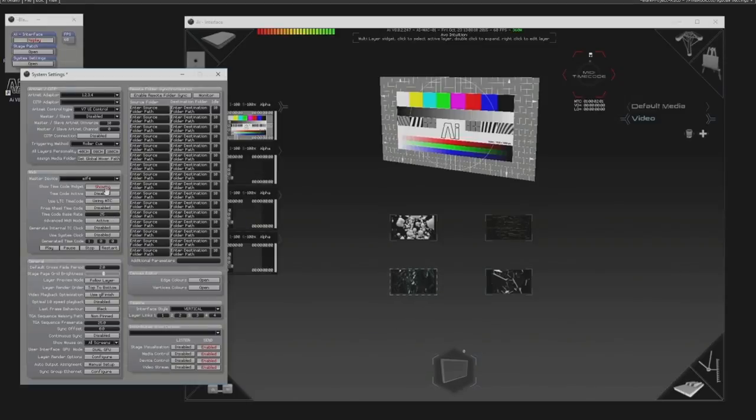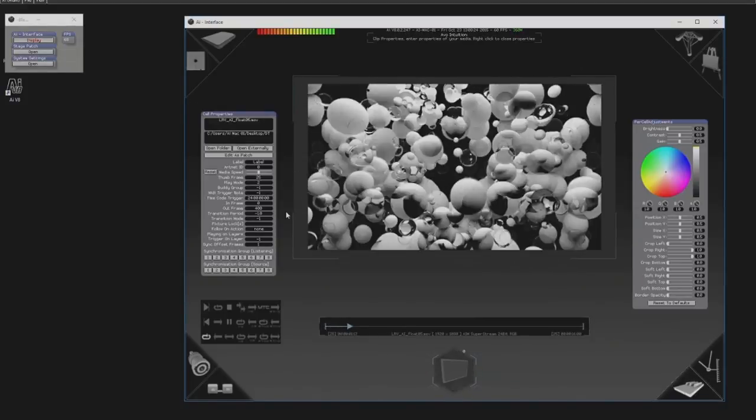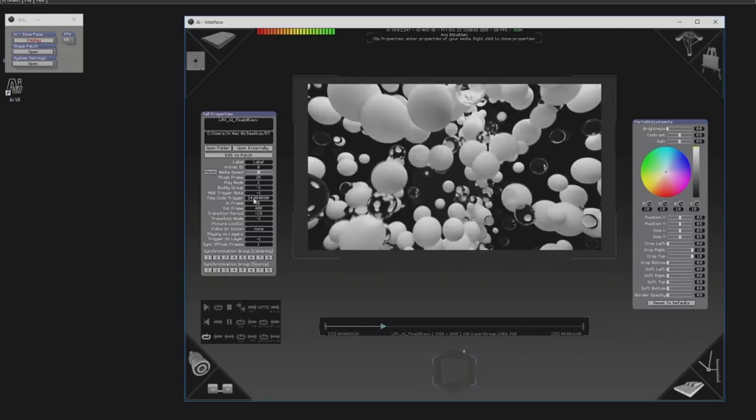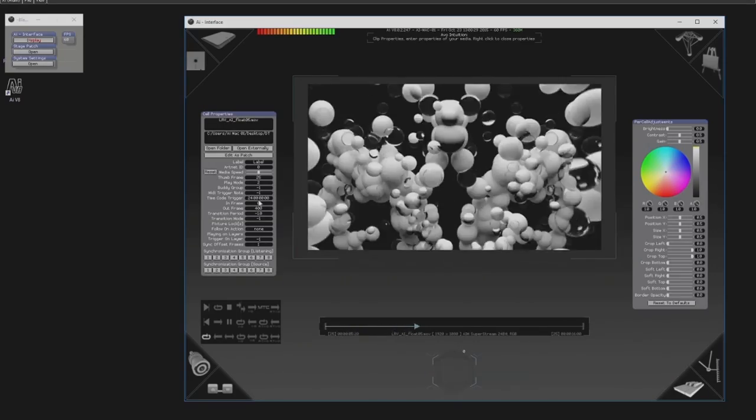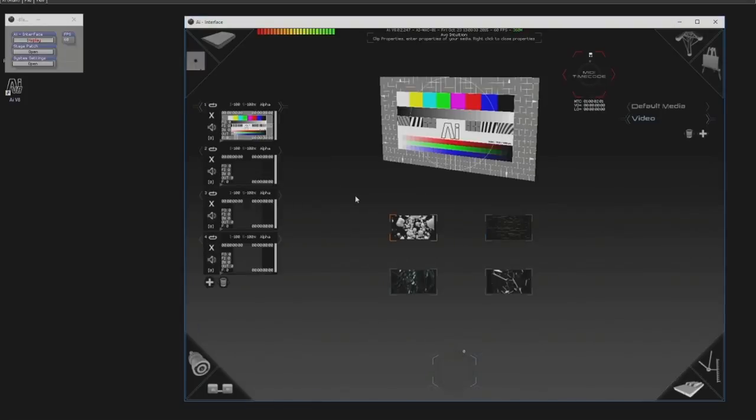Okay, so now that we've got that set up, let's look at how we assign values to the clips in AI. So within the interface, there are a couple of ways to do this. We can either right-click on a clip, and once right-clicking, we can see that we have a timecode entry box, so I can just click in there and enter a number of my choice. The other way is to do this from the interface itself.